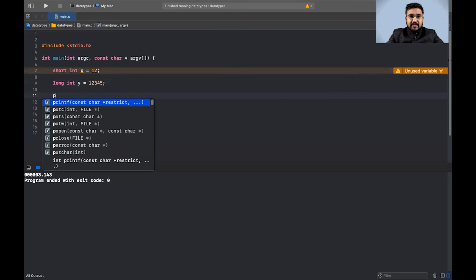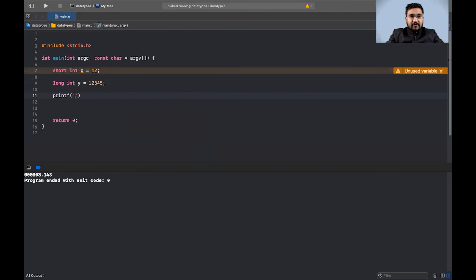So how to do it? Let's just check it out. So printf, the value of short int variable is, you'll write %, and here you'll use h and d, and we'll pass the variable x.